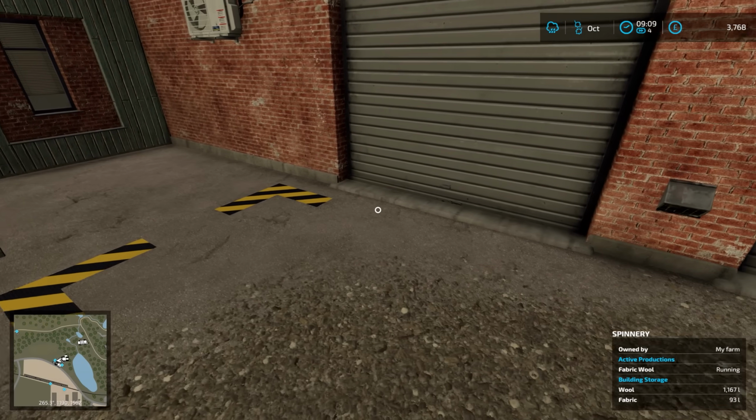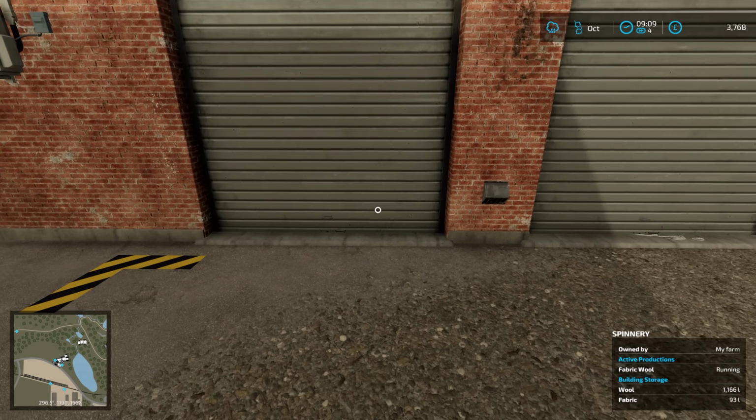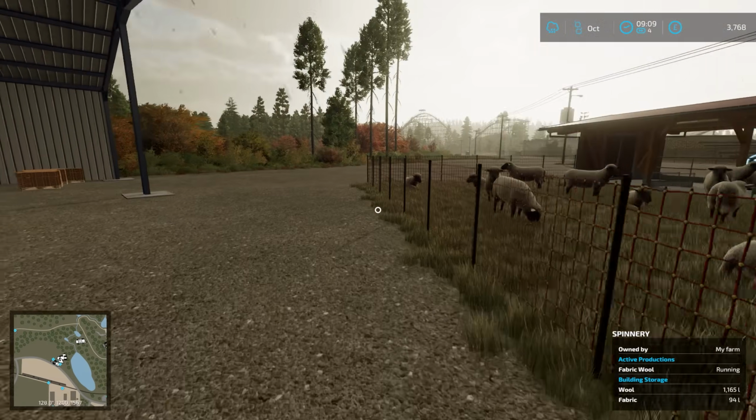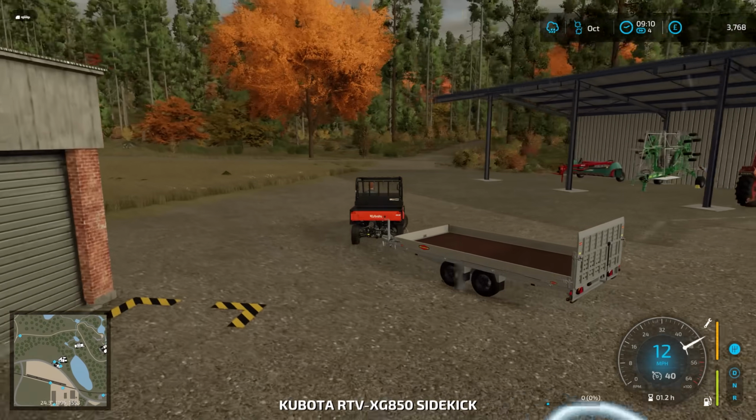See how full this is. Okay, fabric is only 93 litres, but it is still processing and everything, so we should be able to get that last bit relatively quickly, hopefully. In the meantime, let's get over to the roller coaster and we'll take a look and see what it's up to.